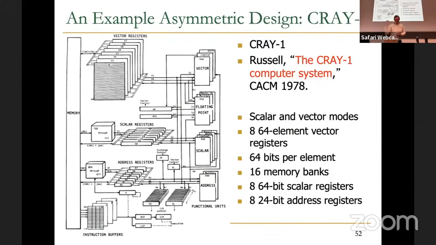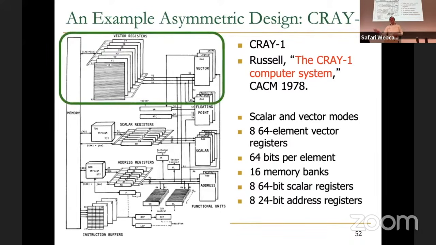Okay, so this is the Cray-1 picture that you had seen in DDCA, which I find fascinating because this was designed to be the supercomputer of the day, right, 1970s. And you can see that this is the vector processor, which is the major chunk. It has 8 64-element vector registers. You operate on 64 elements at a time. But if you're operating on one element at a time, you don't want to use this because it's very wasteful.